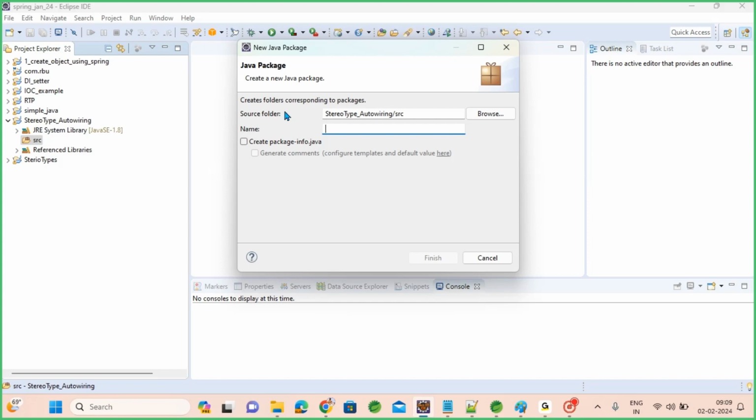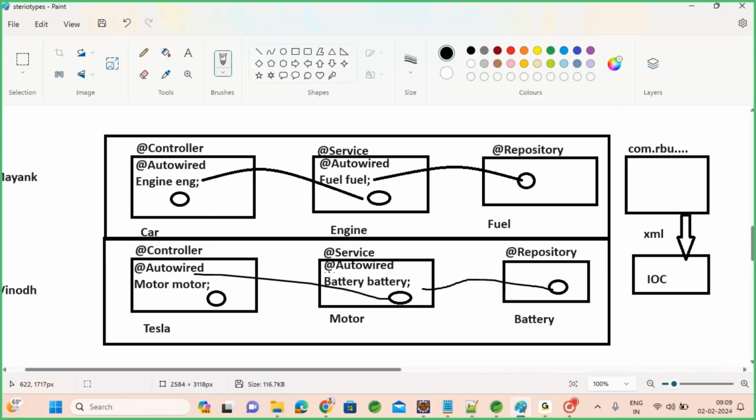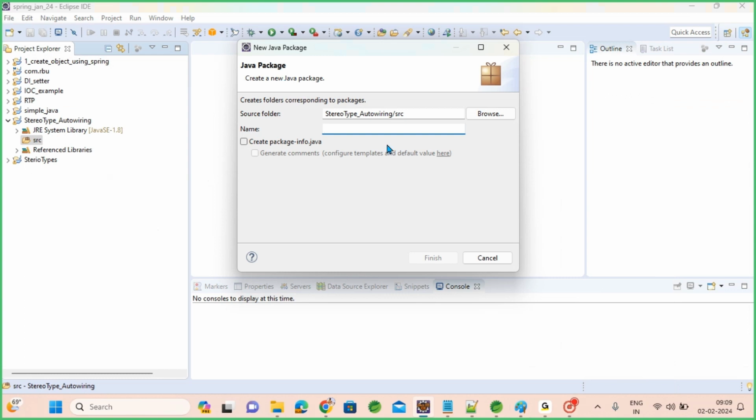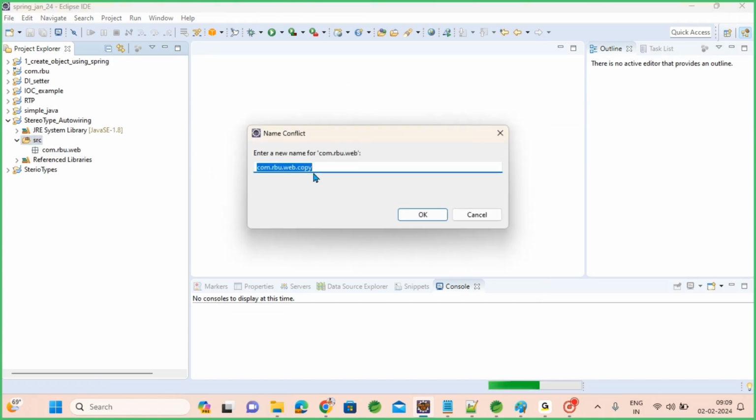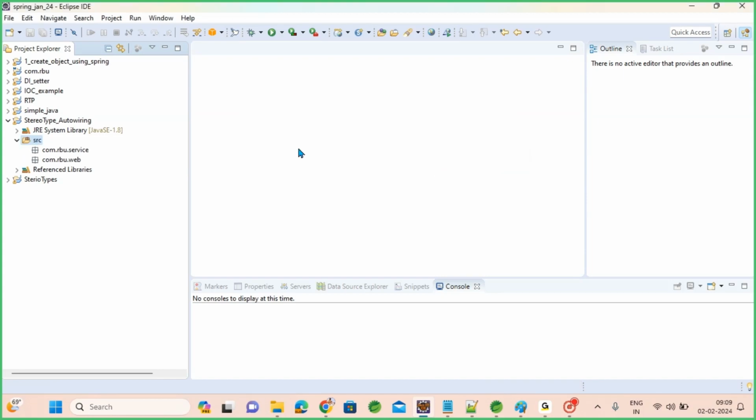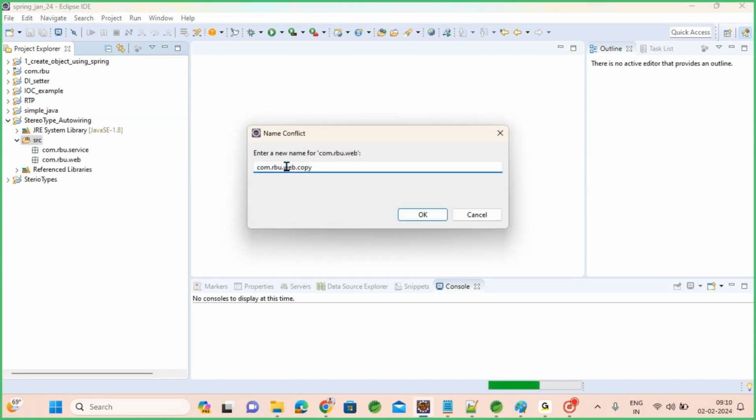I'll give you this example. Maybe this may be irrelevant in real time, but to make you understand easily, I'll give you this example. So com.rbu.web. Just consider car like a web controller class, engine like a service class, fuel like a DAO class.